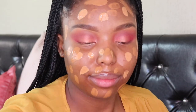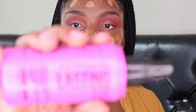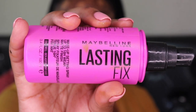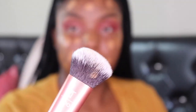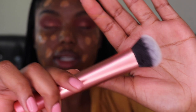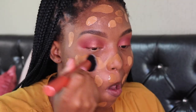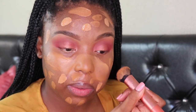Then we are going to take the Maybelline Lasting Fix Setting Spray, and we are going to spray. And then I'm going to take my Real Techniques foundation brush, and I am going to blend out. I usually start in the middle outwards.